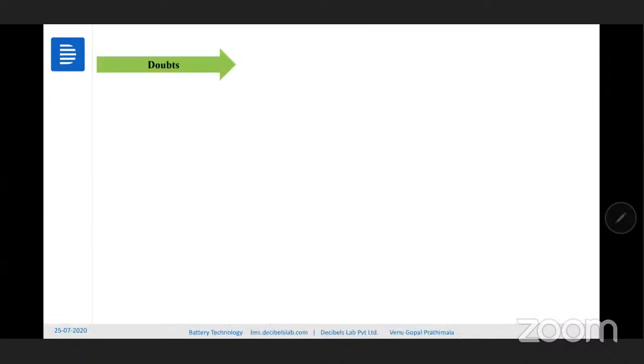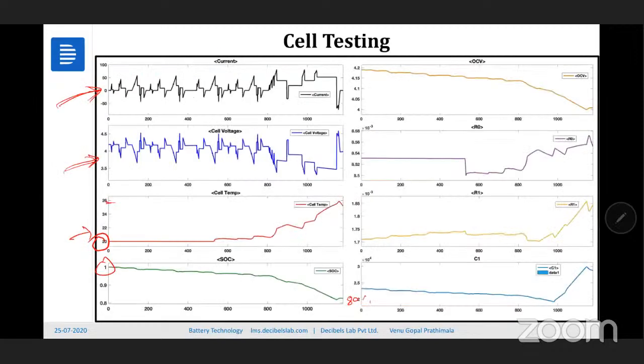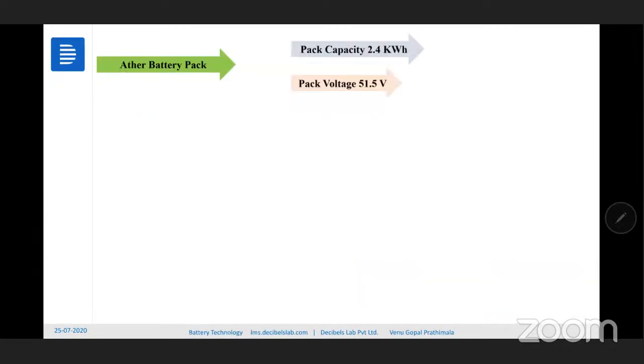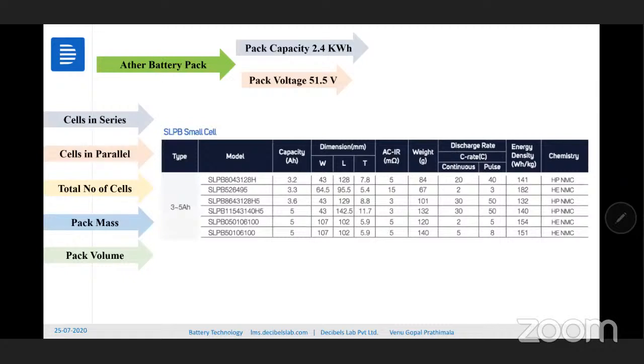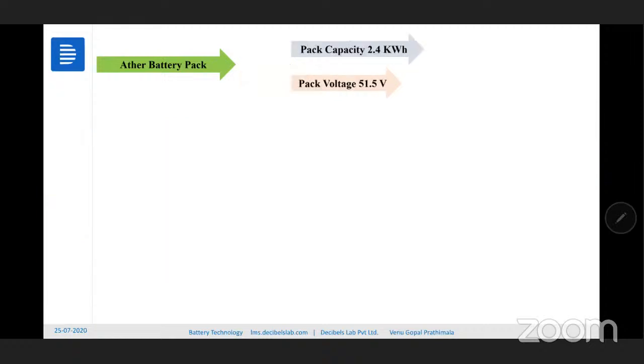I think we came to the end of the session. I think I've covered all the topics which we kept on the schedule. Okay. If you have any doubts, you can post them in the chat box. And like I told you, you can do this particular example. You can keep the answers in the chat box and cross-check with the values also. If you want me to do that, I'll do it. It will take just 5 more minutes. So please do let me know your answers in the chat box. Otherwise, we are done with the session.